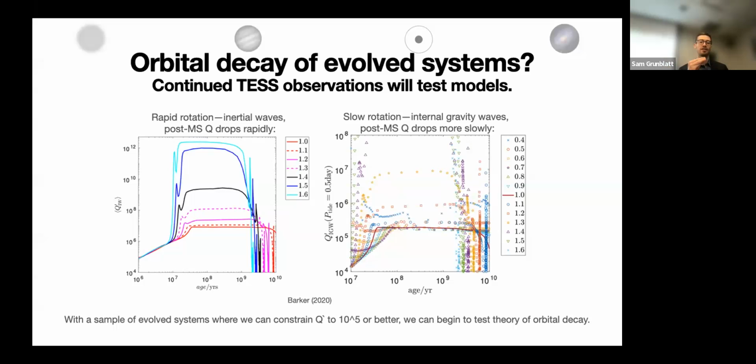And so, basically the thing is that for the systems that I'm looking at, we're all in that regime between 10^9 and 10^10 years, where the tidal quality factors change by orders of magnitude. They're not really well constrained. But if we have more of these systems that are near the end of their life, we're getting toward that point where the quality factors are something like between 10^4 and 10^6. And so if we can constrain systems where we could see orbital decay, if the tidal quality factor is 10^5 or so, we can actually start to constrain these theories and test this.